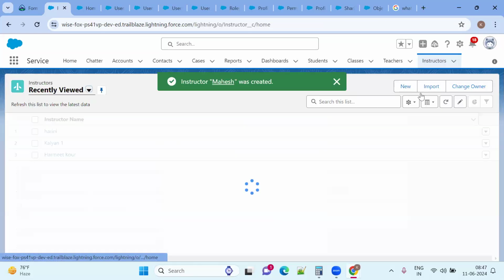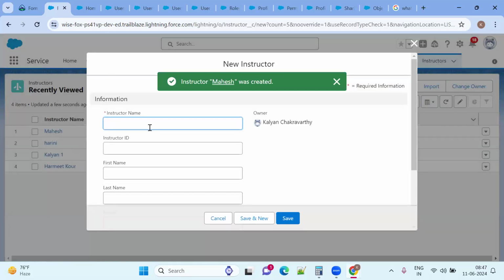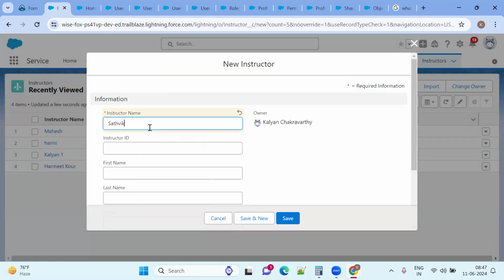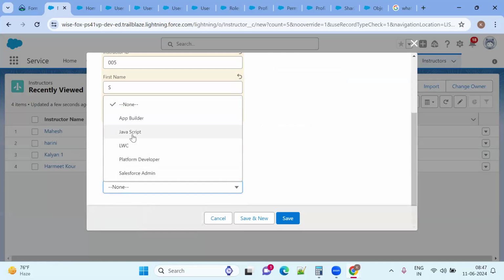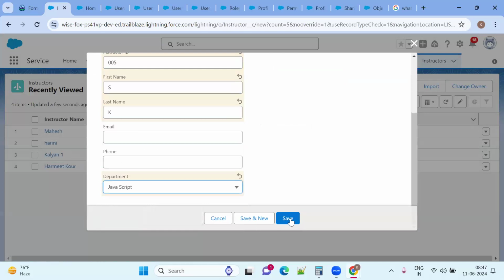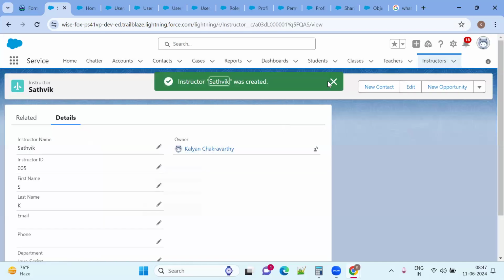Then again one more instructor. Let me create Satvik, instructor ID 004. Department is JavaScript.